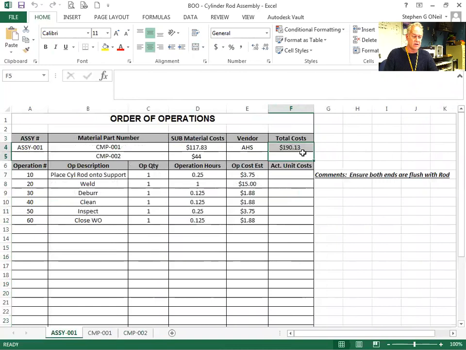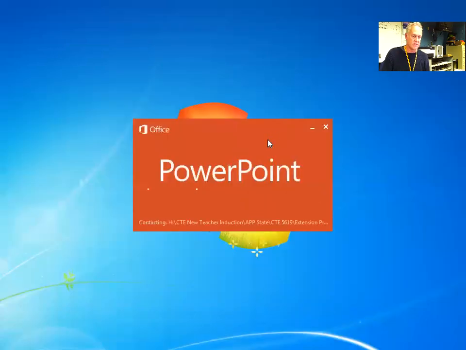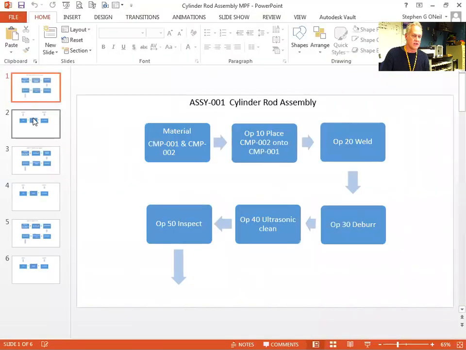So you can see, and a $15 an hour rate is just subjective. That's a constant that we use across the board. But what it does is it allows the student to assess his overall cost, which, as you can see here, for this particular item, cylinder rod assembly, comes out to $190. The MPF, the additional item, is nothing more than a flow chart.